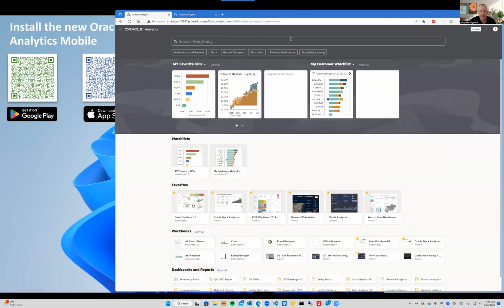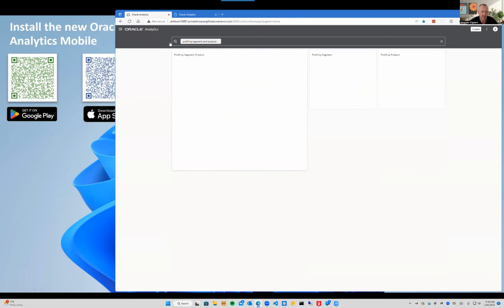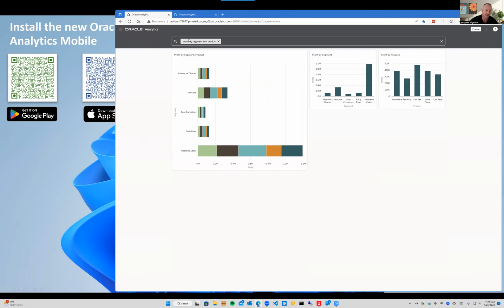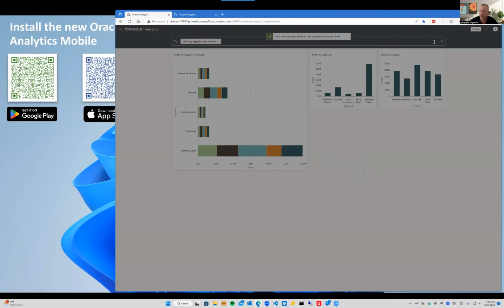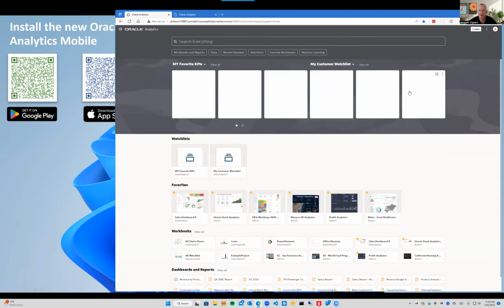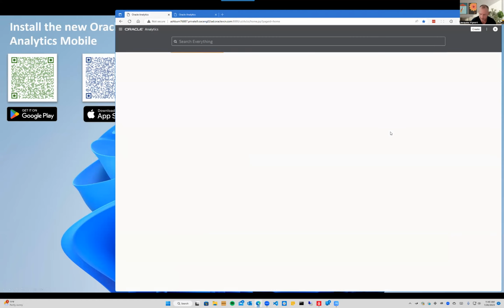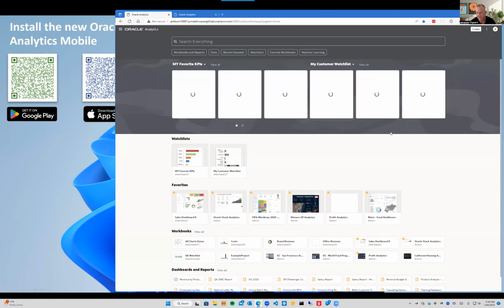And then last but not least, this also applies to ask queries. So if I go ahead and say, show me profit by segment and product, now it's created this viz here. I can add these as well to your watch list. And now you'll see it will appear here on the right. So if I did that right, it should appear here on the right, but let me refresh my page. But so that's the concept of a watch list in a nutshell.